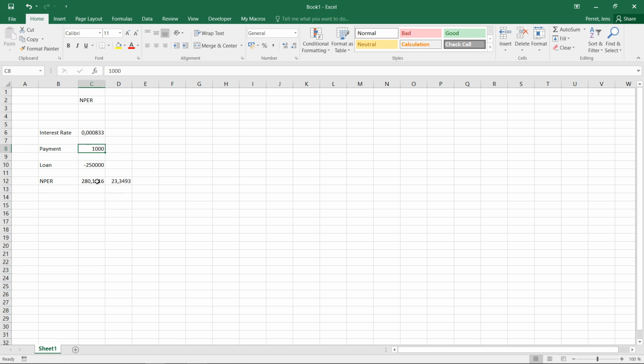And well, now we can actually play with this and say, well, what about an interest rate of 2%? And you see, this goes up to 27 years. If you decide to increase your payments to 1,500, even with 2%, this goes down to 17 or 16 point something years. So that's basically what we can use the NPER function for. Know how long it will take us to pay back a loan when we specify the corresponding payment per period, per month.